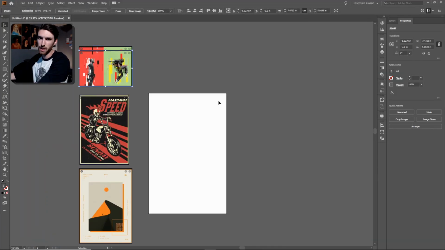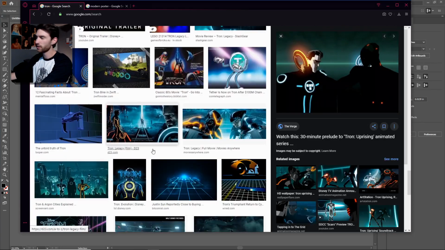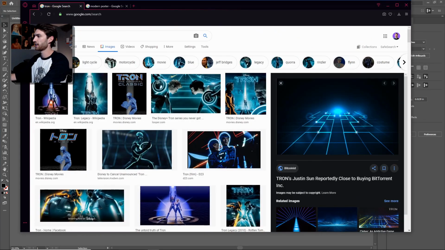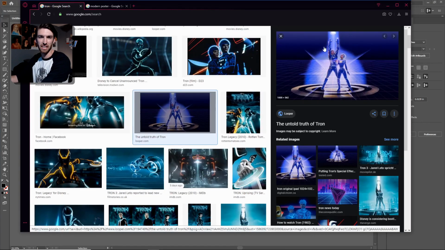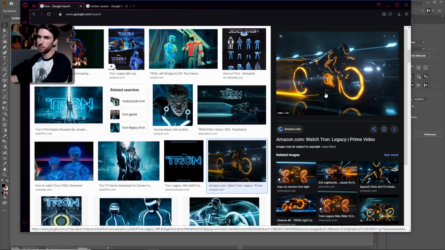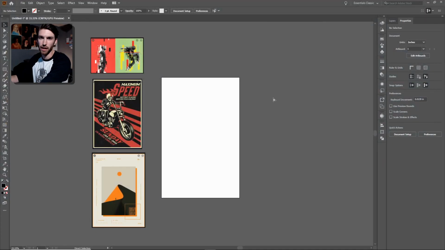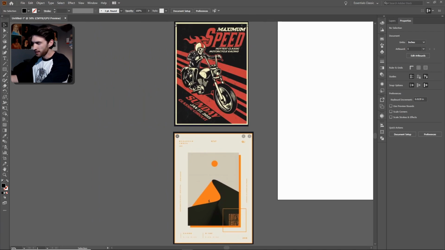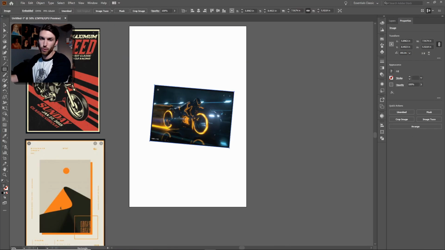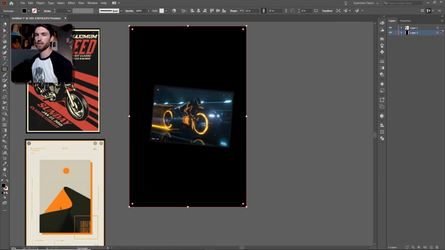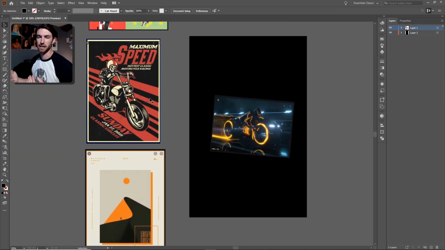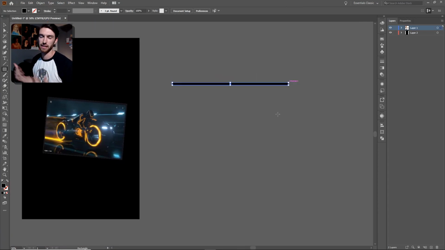Okay, so now I'm diving a little more into the source material. I'm just looking at these glowing lines, the neon feel that they have going on in the Tron movies, or movie rather. But I just want to find a way to bring in that glow and that cool neon vibe that they have going on. With whatever movie you choose, just find some prominent things that stick out to you or that are really important in the movie and try to bring them into the design any way that you can.